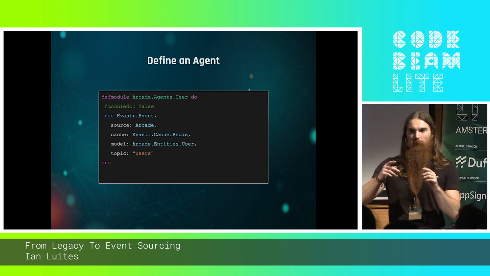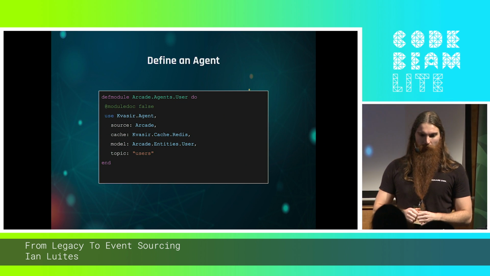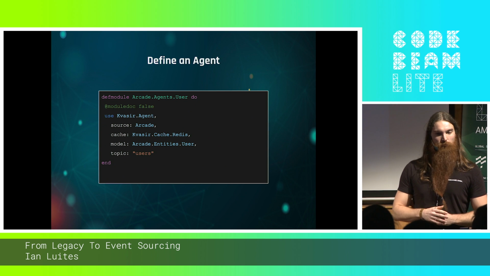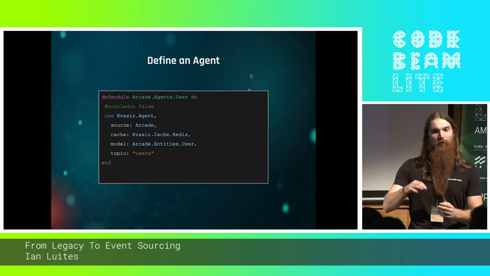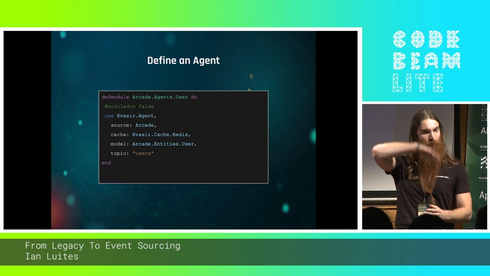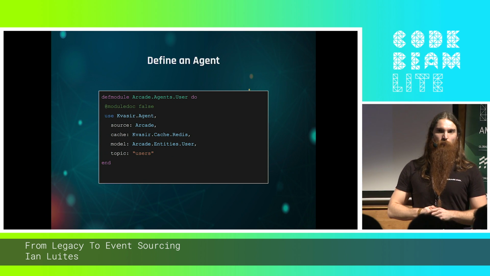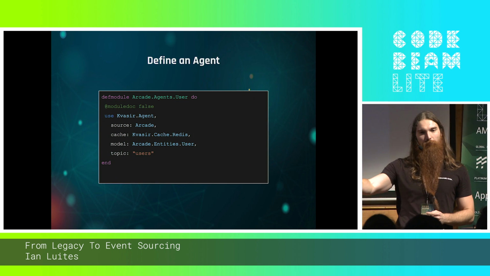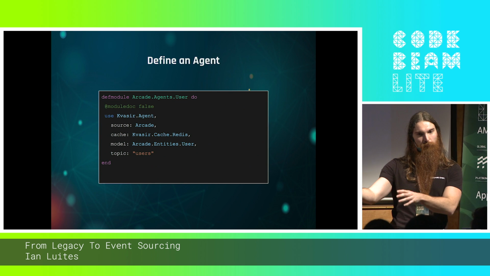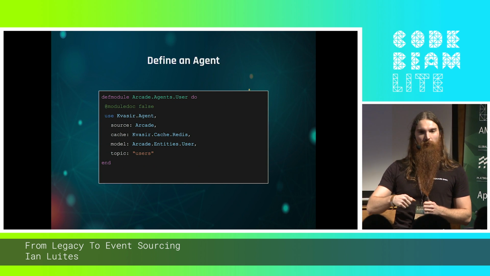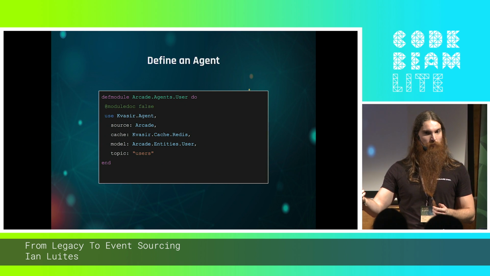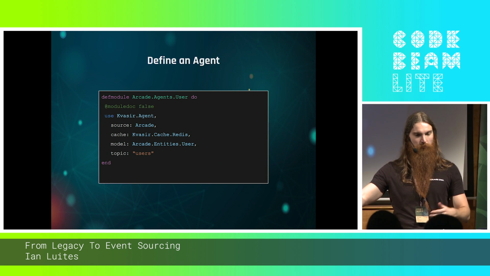The cache is to solve the problem of the startup. Because every time a user would shut down because their process just timed out, because it was like, I haven't done anything in 15 minutes, I'm going down, and then when the user came back, it took forever to load. We just wrote the state to a cache, very generic. And then when the agent starts, it reads its cache, sees what the last event was, asks the stream, hey stream, can you give me the events from this point onward?